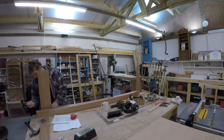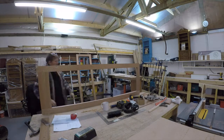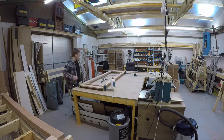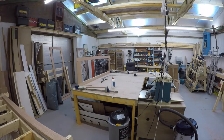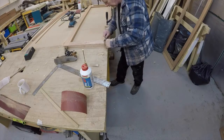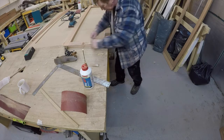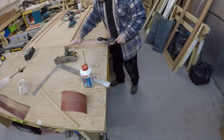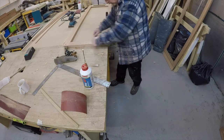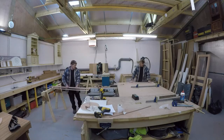Dry fit — make sure everything's fitting perfectly, which it is — it's beautiful — before I start to glue up. And then just a wee touch up. The scraper is another one of my favourite tools. I'll maybe put a description in the video of what number of scraper it is — I can't remember off hand — but it is a beautiful, beautiful tool.